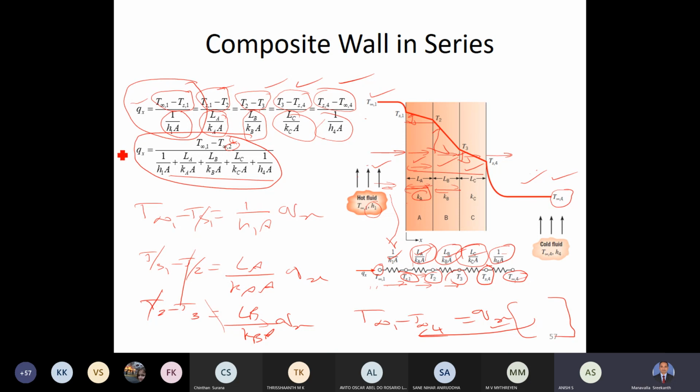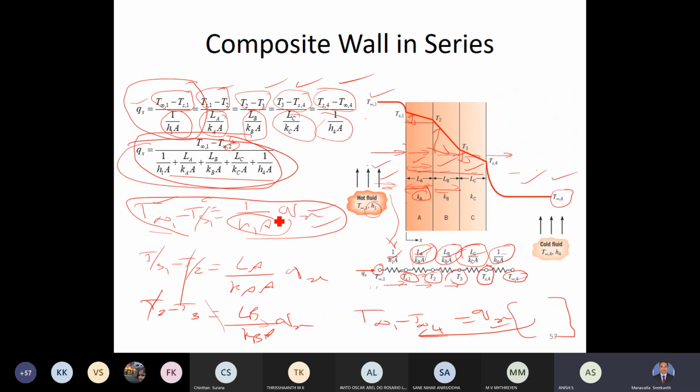What you can do is, you see here, use this equation to calculate Qx, and then come to individual heat transfers in this one or this one, this one, this one or this one. I will just give you the example of this one. Here, you may be knowing T infinity 1. You just knew Qx. So you also know H1 and A. So the unknown Ts1, that is the surface temperature of this wall, can be calculated.